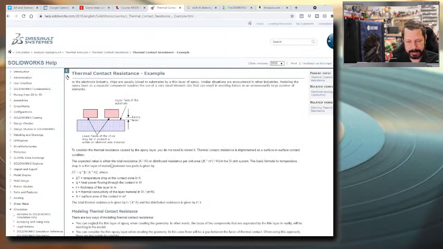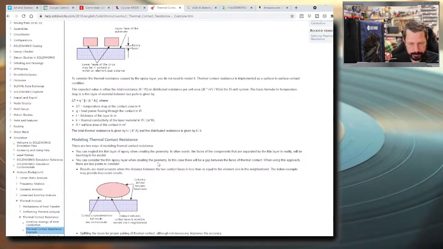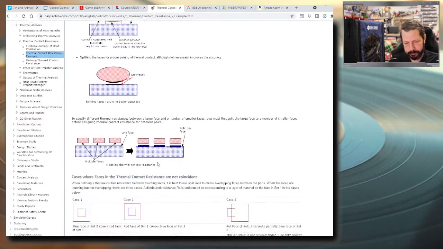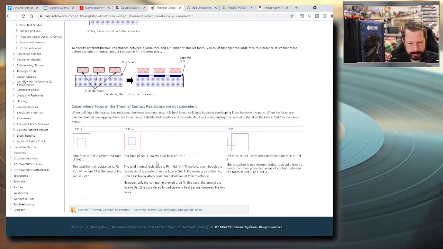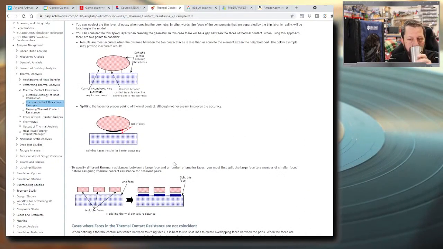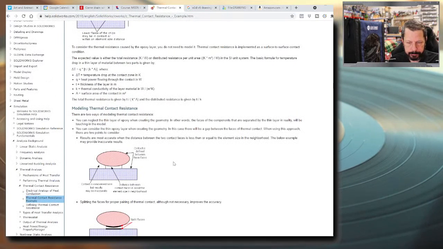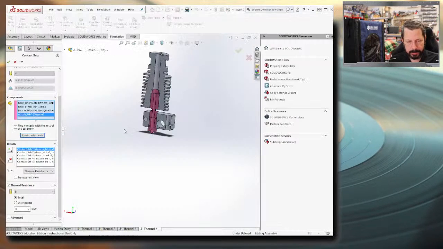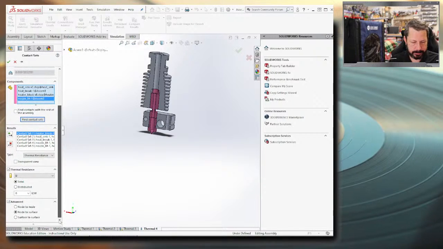Let's see if we click on their example, if they give a typical value, or something that you would need to calculate. I don't actually see a value in here. Yeah, so it's something that you would need to go in and calculate. So I do have it checked, but I just have it set at 0 Kelvin per watt. I don't know what's in the advanced tab. Let's see what's down there.